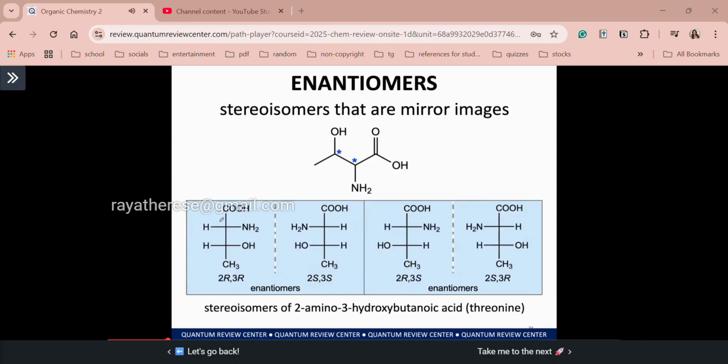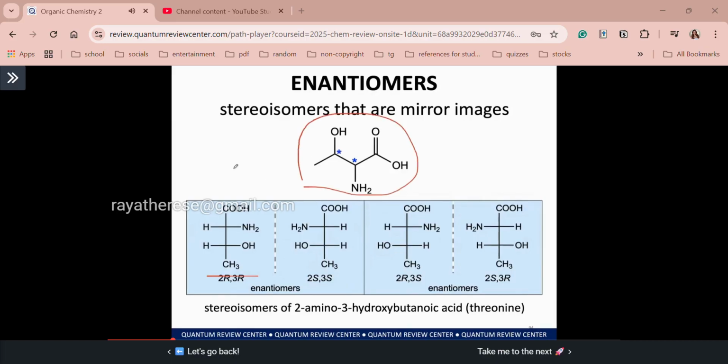Class, for your stereoisomers, they are actually enantiomeric pairs. See, 2R3R, its enantiomeric pair or mirror image is the 2S3S. In terms of structure, for your 2R3R, NH2 and OH are at the right. For 2S3S, they are at the left. That's why they are enantiomers. They are mirror images of each other. Second example, 2R3S: the amino group on the right side, and the amino group on the left side for our 2S. For our 3S, the hydroxyl on the left side, for 3R, the hydroxyl on the right side. Class, remember, they are always mirror images of each other. So, sir, what is this typical type of visualization for enantiomers? Class, remember, this is your Fischer projection model. We have discussed this.